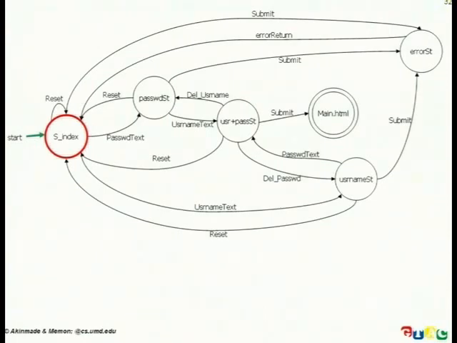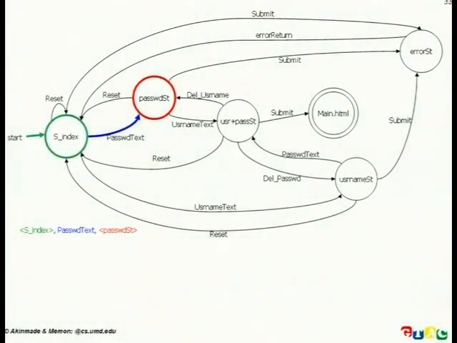So we look at all the outgoing transitions from this state, like what are the things that we can perform in this state? What are the valid things that we can perform? I can enter a password in the password text box. I can enter a username. I can click the reset button. So we pick one of them. We say, okay, is there any that we haven't picked? Is there any that we haven't traversed? And we click and we take that path, right?